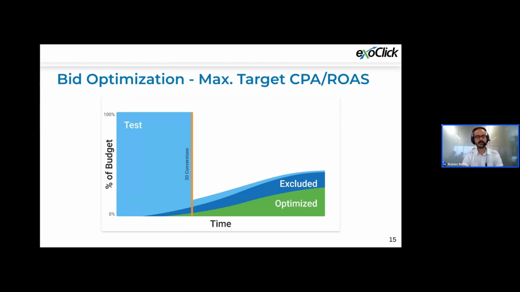It is very important that you bear in mind that if you want to do this kind of optimization, you can only apply it on campaigns that have reached at least 30 conversions. If you try to set up a campaign with maximized target CPA or maximized target ROAS optimization from scratch without having enough data, this will not apply. You will be running a campaign that is doing a maximized volume instead. This type of optimization, the maximized target CPA or ROAS optimization, can only be applied to campaigns that have reached at least 30 conversions.